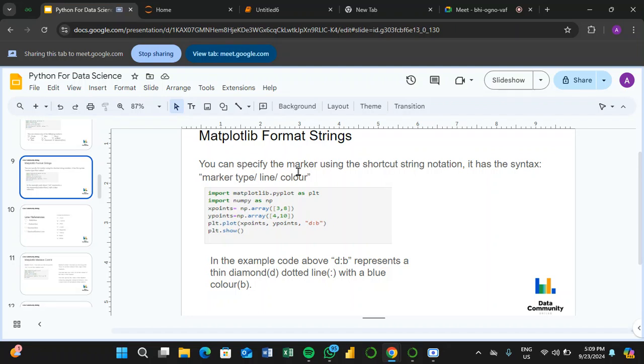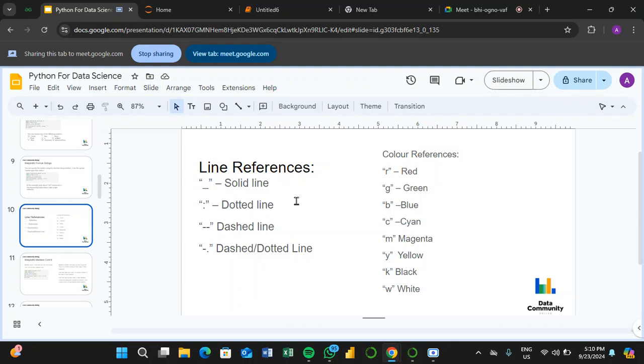So you can specify the marker using a shortcut string notation. If you want to change the color or the type of the line, you can have a dotted line. There's this table here, line references. Two dashes give a solid line.